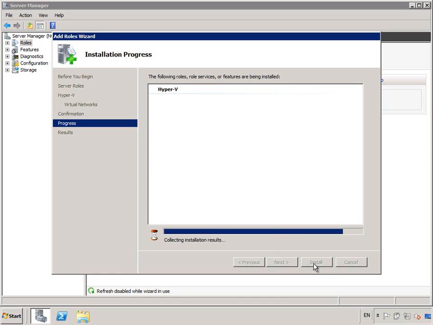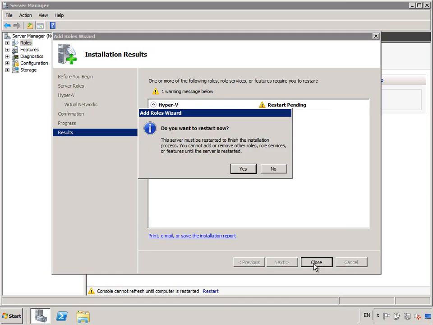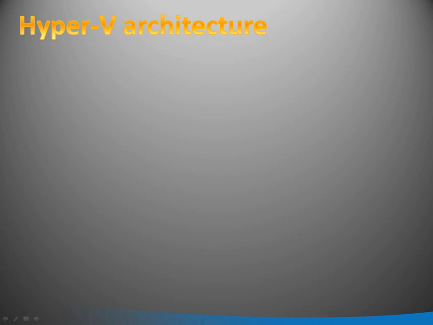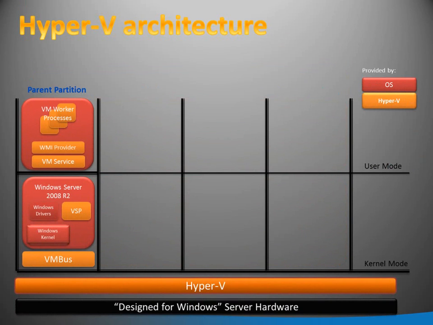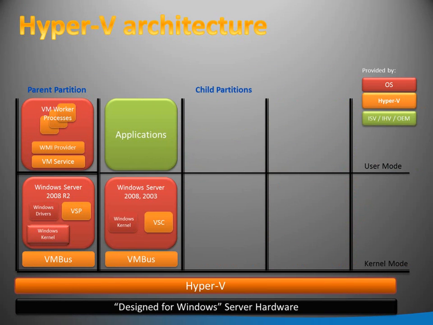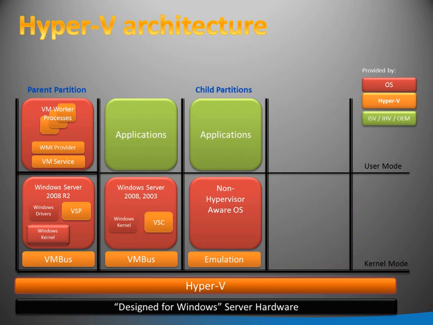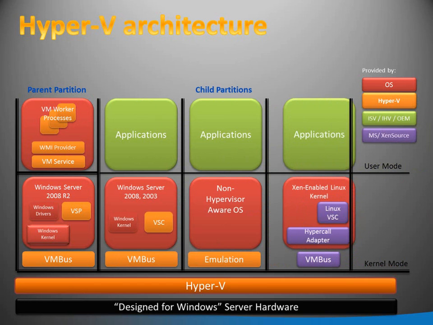Now, Hyper-V is just a hypervisor that runs underneath Windows Server. So let me spend a minute or two explaining to you the architecture of Hyper-V. When I install Windows Server onto a physical machine, the operating system itself runs at ring 0 on the processor. When I enable the Hyper-V role, the hypervisor itself actually runs at ring -1 on the processor, and all partitions continue to run at ring 0, i.e. on the tin. When I create virtual machines, so child partitions, they also run at ring 0 on the tin, whether they be hypervisor aware partitions or not, including lots of Linux distributions that we fully support.